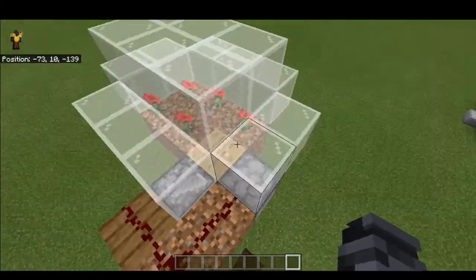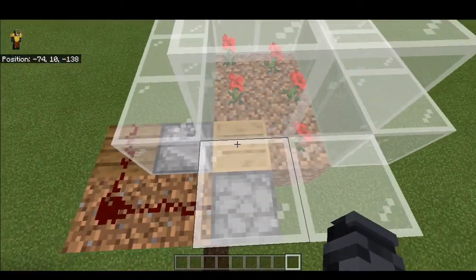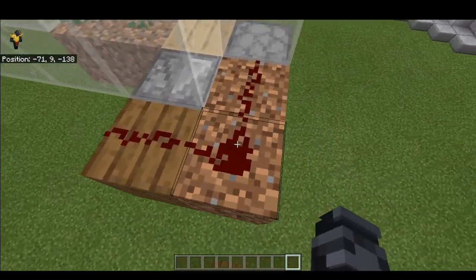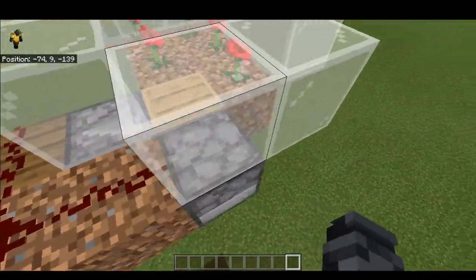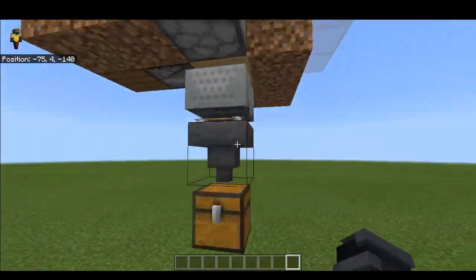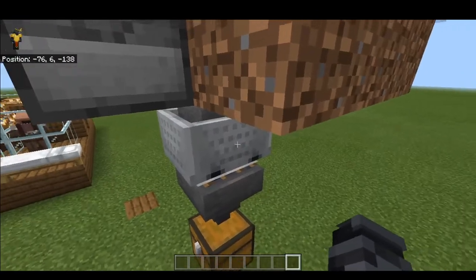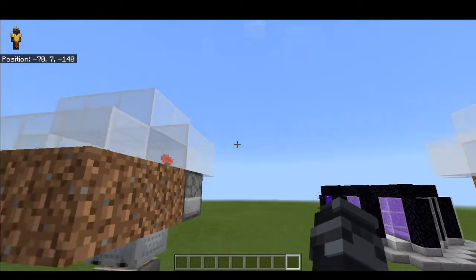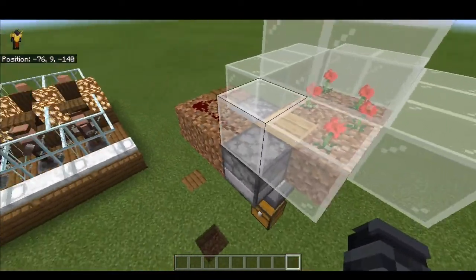And then what happens over here is the bees, they collect honey, and then when this gets filled up, the dispenser picks that up and then gives a pulse over here, and then the dispenser over here uses the shear, and then the honeycomb either comes at the top of it or at the bottom of it. So in either case, the honeycomb is going to be coming over here, and then here, and then finally to your collection chest.